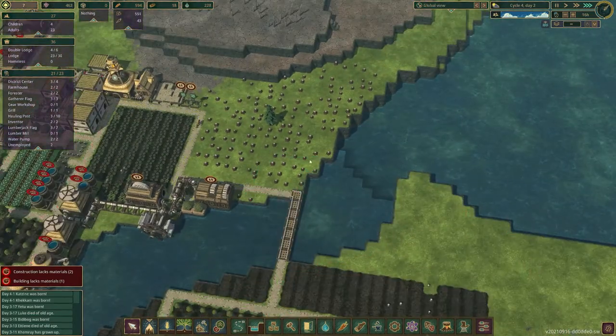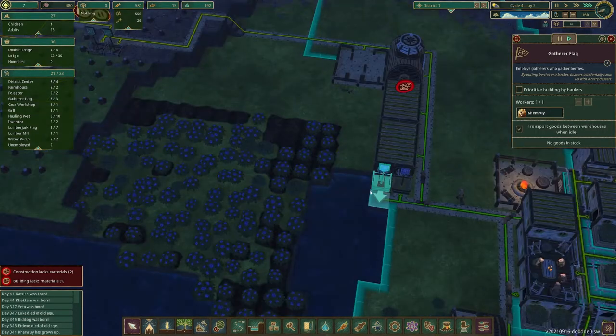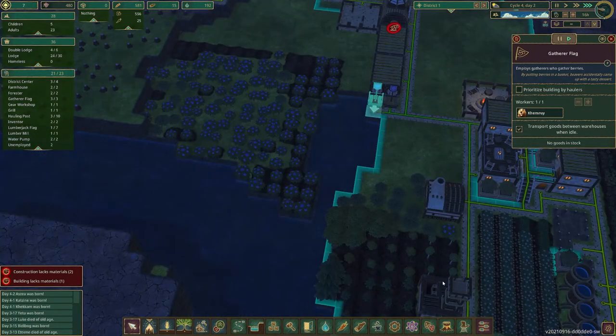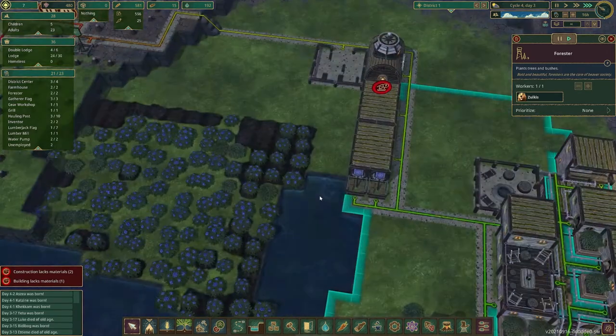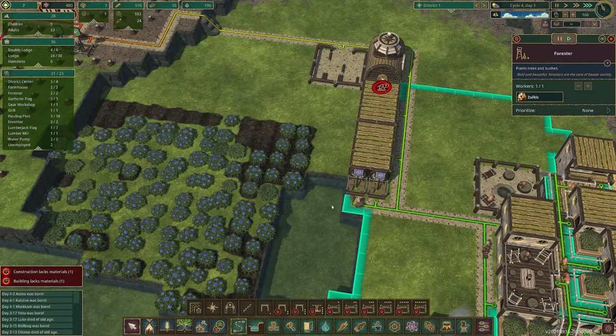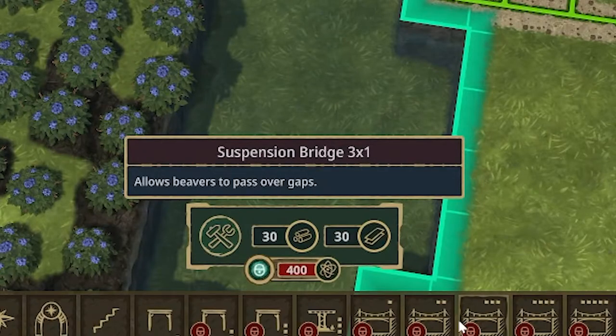But I think we're going to have an industrial sector over here. Hey, these guys can't reach there anymore. Ooh, okay. So either we build a bridge or we build them elsewhere. Oops. Also, these don't reach there anymore as well. I think let's build a bridge. So this is 3 across. 400 science. I mean, it's not like there's a lot that we need to unlock immediately. So let's just go crazy.